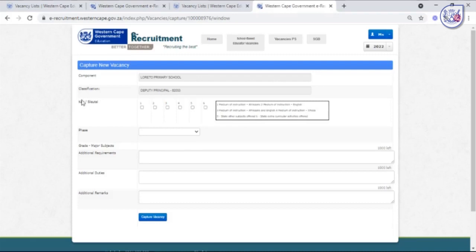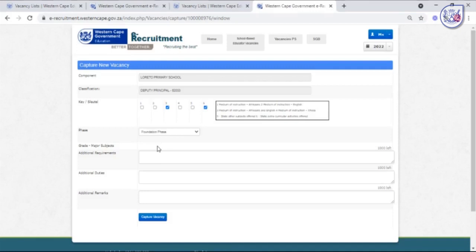So we take it from the top, and you'll see there are the key areas that you indicate. There's a legend that guides you in terms of that. And we're going to, in this example, use the medium of instruction as being both English and Afrikaans. So it's a dual medium school. And you might want your candidates to indicate what their extracurricular activities are that they offer. Right, so then you go to the phase. You will note that there's a drop-down menu. I'm going to quickly just guide you through the options that you have depending on the type of school.